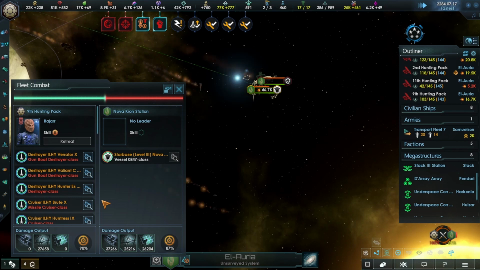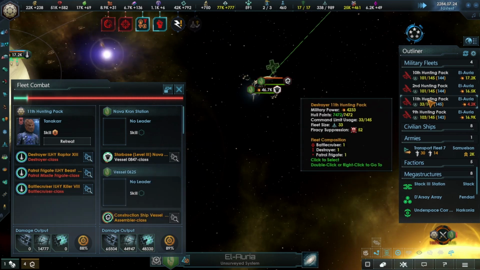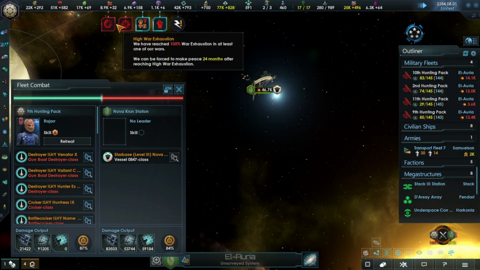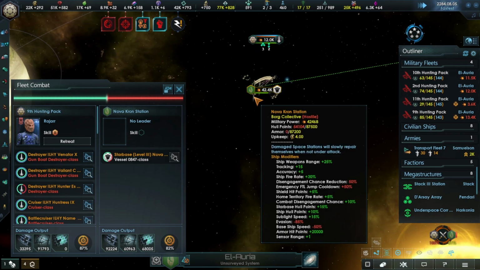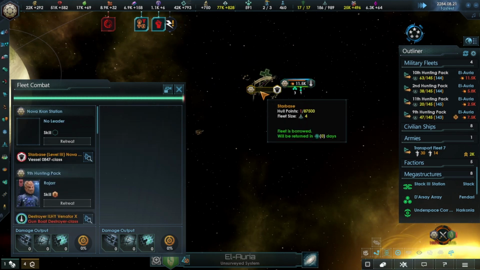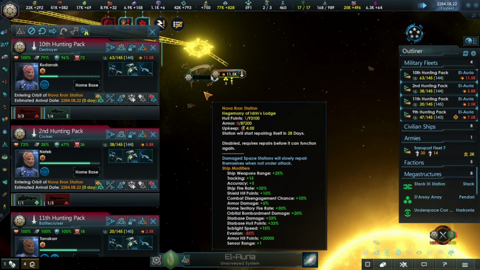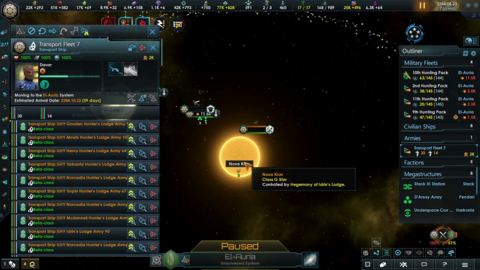I mean, it's already done a lot of damage, but... Oh. Yeah, this hunting pack is not doing so well. In fact, none of our stuff is really doing so well. We're definitely going to have to rebuild our ships. It's going to work, though. There we go. So let's have all of you enter orbit and repair there. And you, if we can, let's try and take Alaria as well.